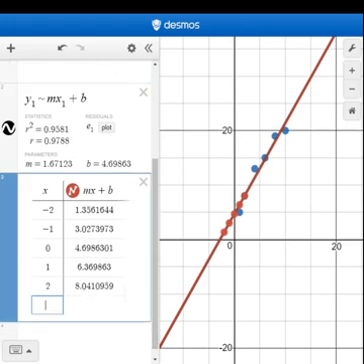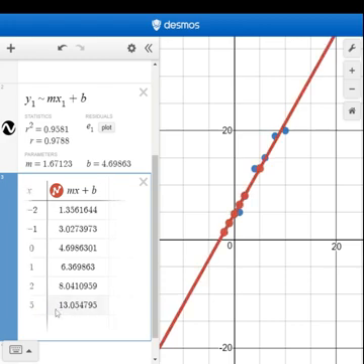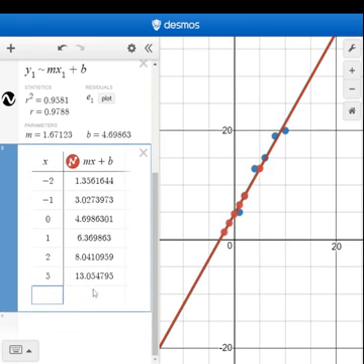So we're just going to add to the bottom of the table. You're just going to click in the next available box in the first column, the X column, and type in any number you want. So since this time we're trying to figure out week 5, we're simply going to type in the number 5. And automatically your prediction populates on the right-hand side. So our prediction is that on week 5, we're going to run approximately 13 miles.